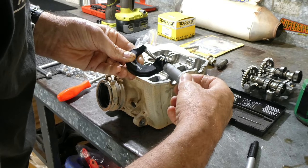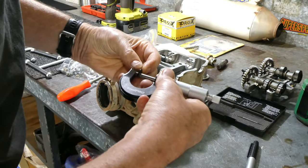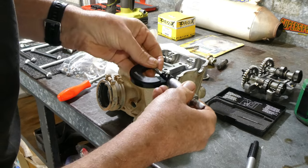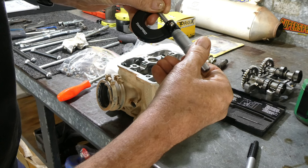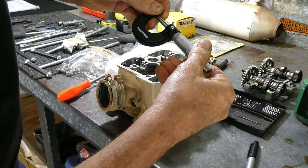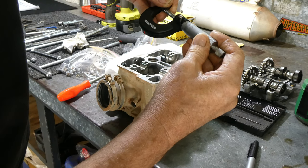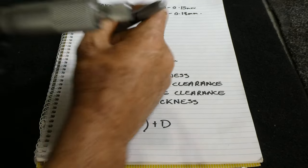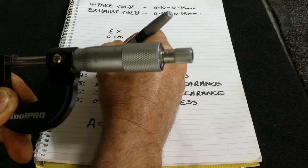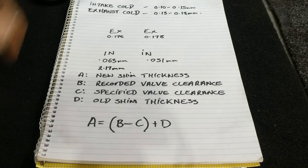So these shims are somewhere in between 2 and 2.5 millimeters. What I do is put the micrometer on 2.5 millimeters and then screw it back in from there and take the measurement. Once I've got the measurements, I like to write them down under the actual valve clearance, and then we can work out the formula to find our new shim thickness. These ones are 2.17 mil.